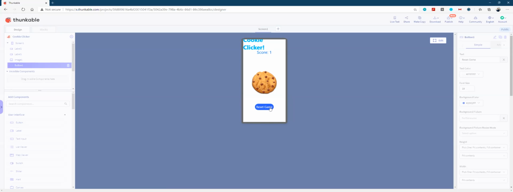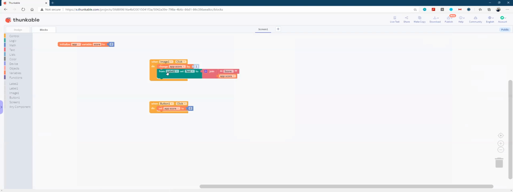Because when you click reset game, it's actually at 0, but it hasn't displayed it yet. And now when you click on this again, it'll change it back to 1, and then you click it again and again. So that's what this reset button will do. So we have to make sure that not only do we set the app score variable to 0, we also want to display this. And to do that, you can just duplicate this green block and drag it in. It'll basically do the same thing. It'll just display score plus the number 0 because that's what we have here. And we should be done.